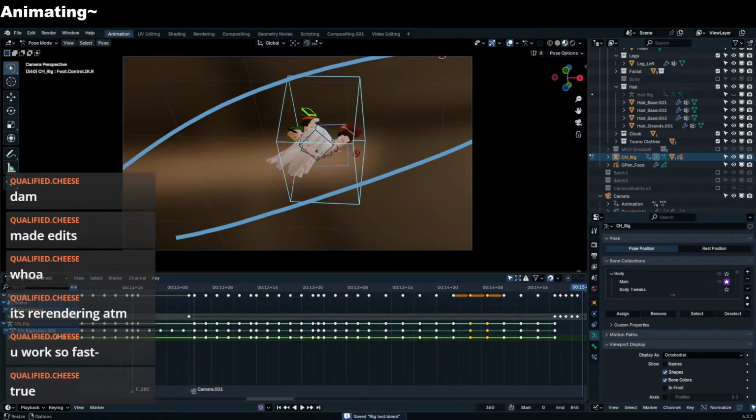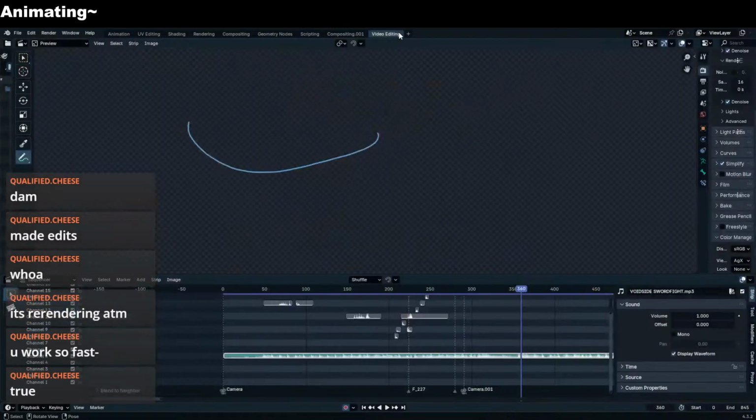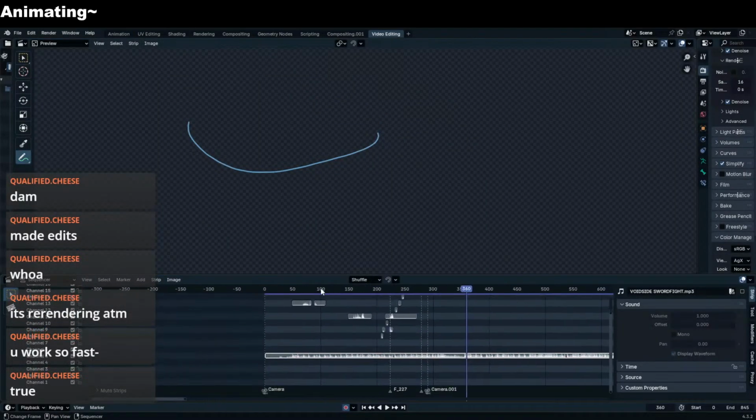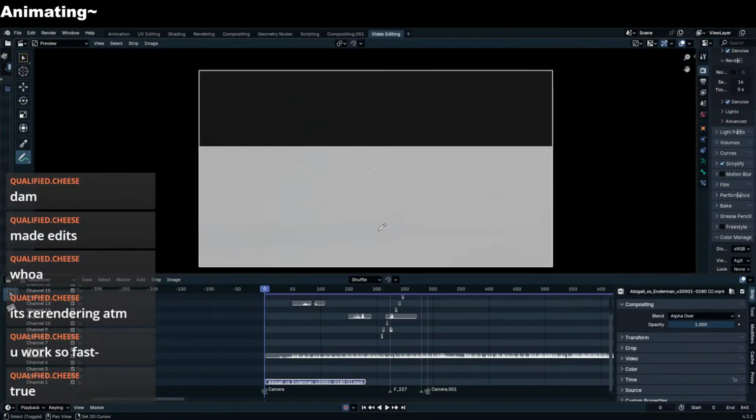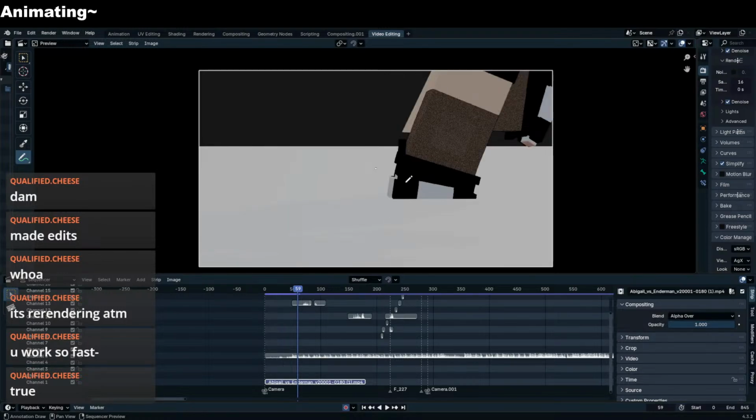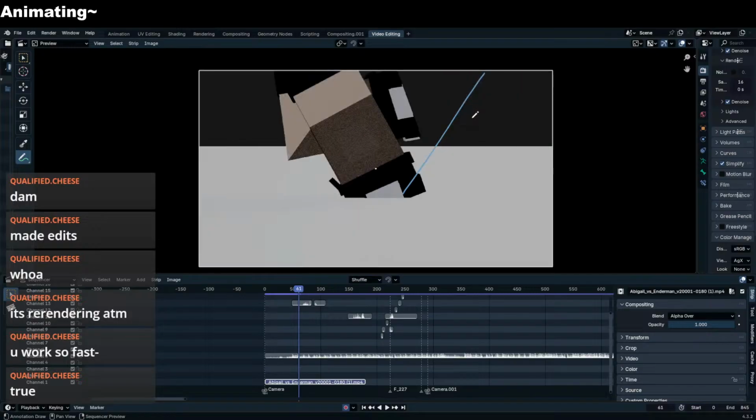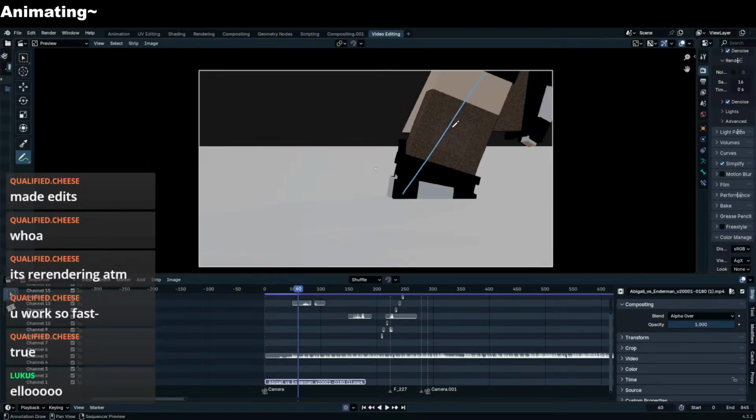I like that. Okay, let's check this out. Ooh, okay, stronger pose. I would make this a little bit more steep, but it's okay. Hello, Lucas. Welcome to the stream.